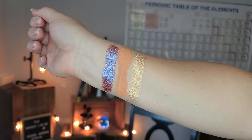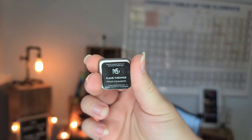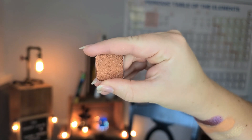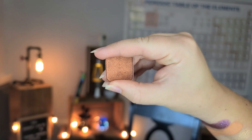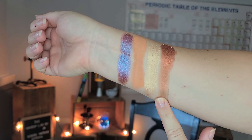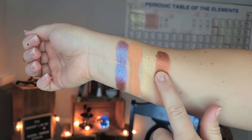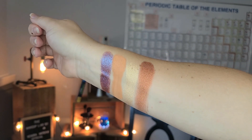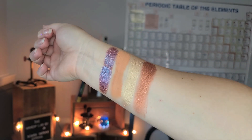You can use Magic Act as inner corner shimmer or as brow bone highlights, even if you're a darker skin tone. Then Flamethrower is really representative of the mums you see for sale that have that rich, golden, dark orange shade to them. This is that time of year that we're building up.